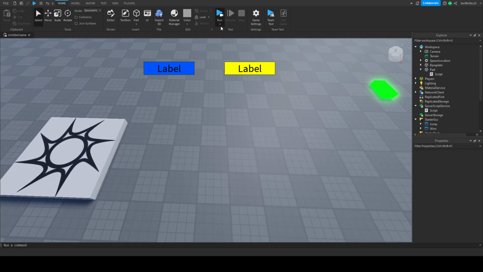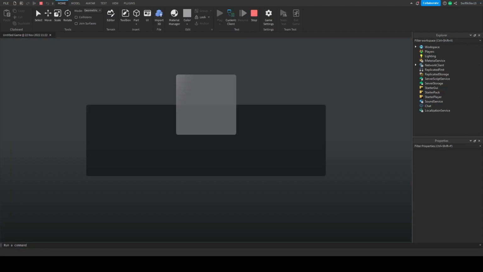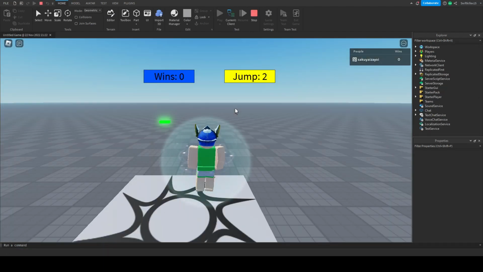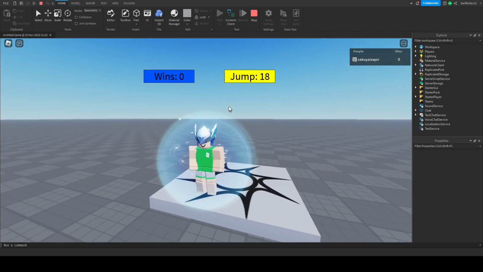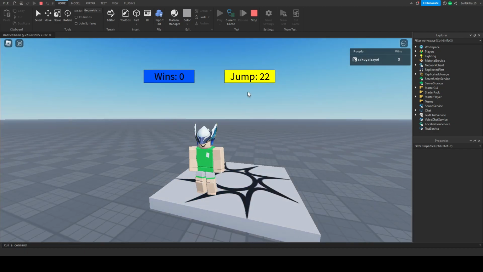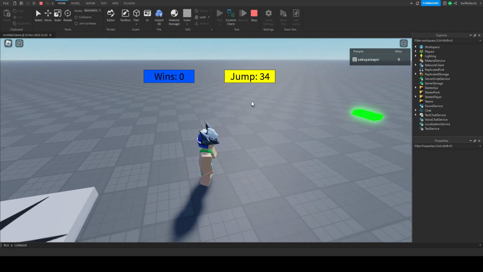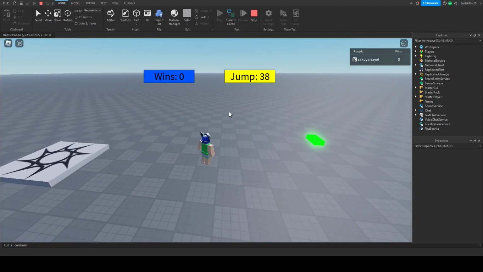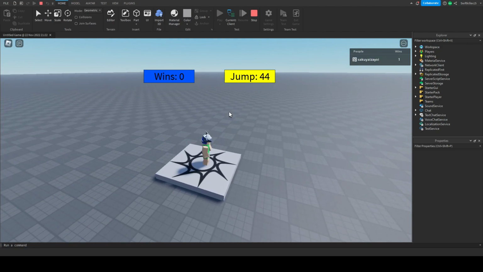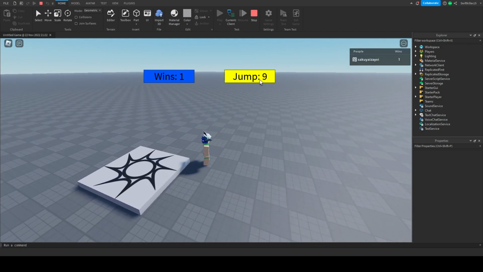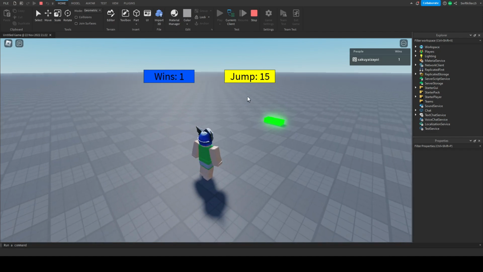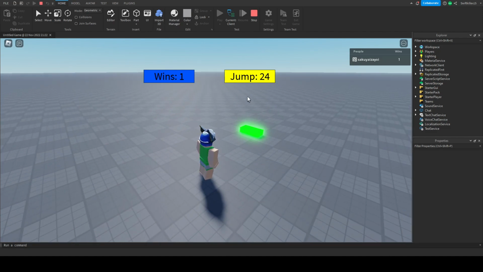Well, let's just run this anyways. Sorry, not run. Let's press play. All right, perfect. Here we go. We have our jump, and I have premium, so obviously I'm gonna be getting +2. If you don't have premium, you'll be getting +1. So obviously it's gonna be very easy to get a win. So let's see. Step on it. Took a little bit, but now it works. Now we're getting +3. We had +2 because of premium benefits. Now I'm getting +3 because of this +1 win. It adds to the jump.